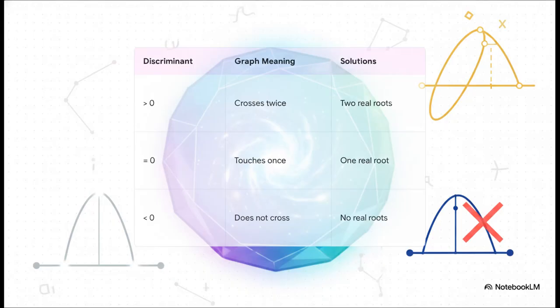So, the discriminant is that specific chunk under the square root, b squared minus 4ac. You can kind of think of it like a crystal ball for the whole math problem. Calculating just this little piece first tells you exactly what to expect. If it spits out a positive number, boom, you're getting 2 real solutions. If it equals exactly 0, the graph just barely touches the axis once, meaning you get 1 solution. And if it's negative, well, the parabola actually never crosses the x-axis at all, which means there are 0 real roots. Knowing this up front saves you from totally panicking if your calculator suddenly throws a math error during the exam.